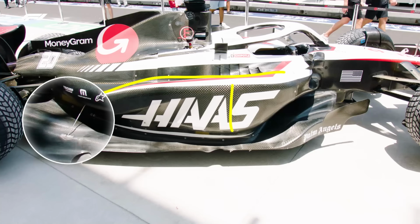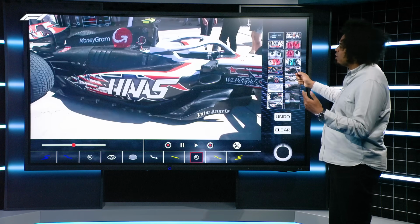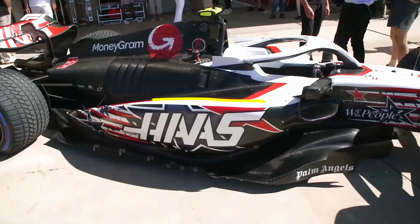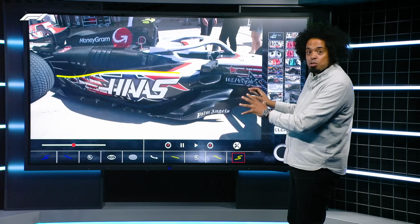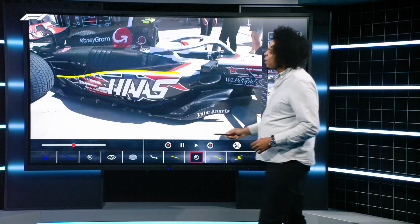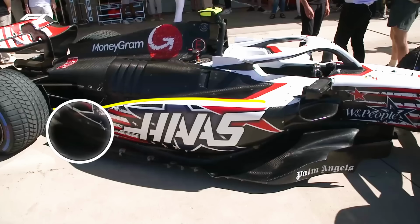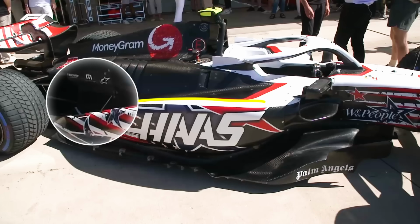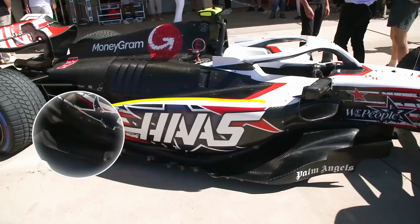Well, coming into Austin, the version of the car in this shape, very, very different. And again, this swooping down shape, well, you've seen Red Bull with it for ages. You've seen McLaren copy it, Aston Martin, lots of people. They like that shape. That shape seems to work with this generation of Formula One car. But keep an eye on that stay I was talking about there. You can see it popping out on the bottom of the floor there. But look, it passes right through the bodywork, as one of our producers, Kevin, pointed out to me earlier.